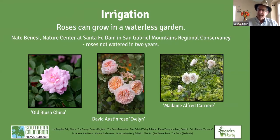Yeah, absolutely. And I should mention, there is a native rose called Rosa californica, which is planted at the entrance to the LA Zoo. It's a wonderful rose because, first of all, it can form a natural fence. If you want a fence around your property, but you don't want to have to electrify it, just plant Rosa californica, and it'll keep out intruders. And it has wonderful hips. Not every rose produces hips that are noteworthy, but this one does.